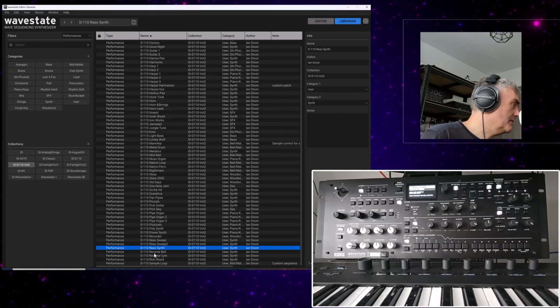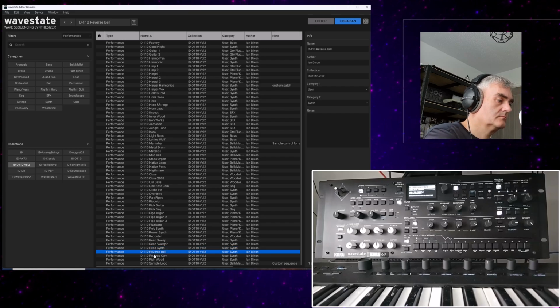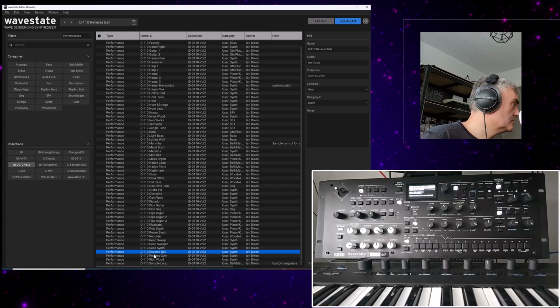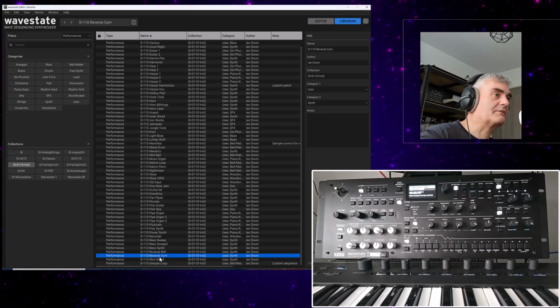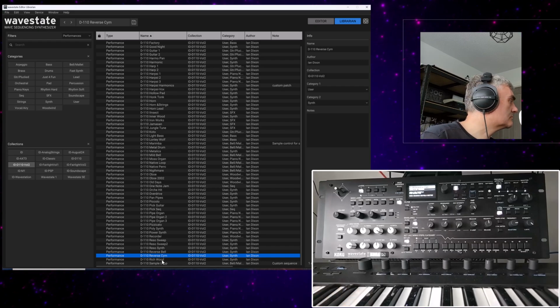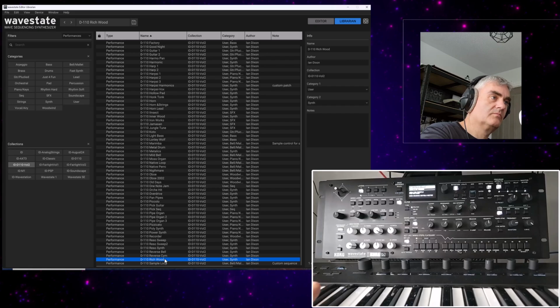And a reverse bell. And a reverse cymbal. Rich wood.